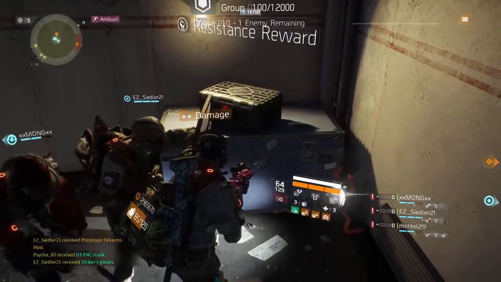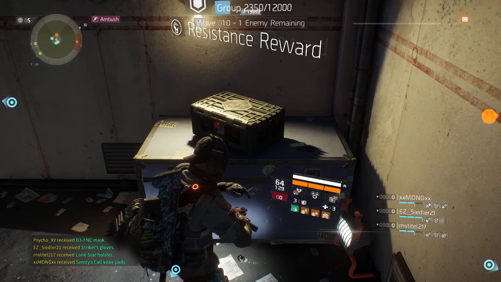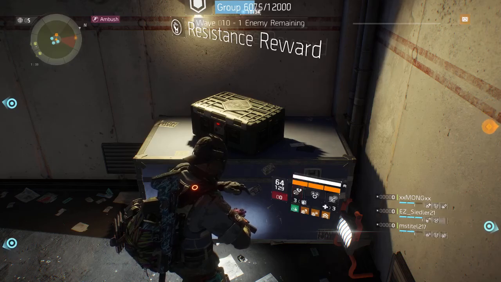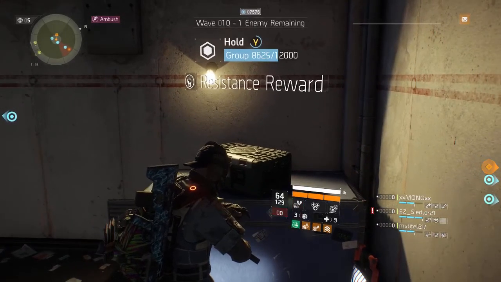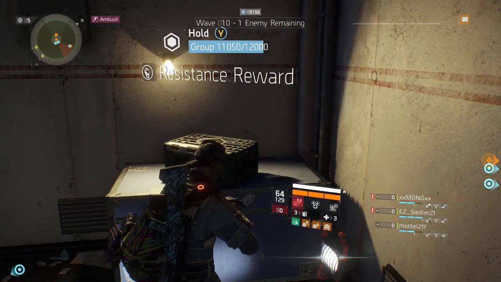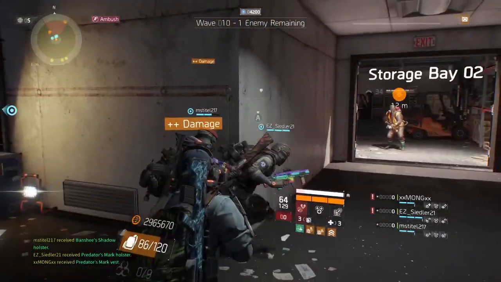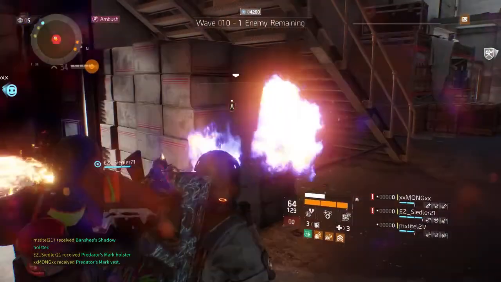D3 FNC mask. Wasn't classified. Like I said, it is kind of a guaranteed drop for a classified. Not 100%, but because you're getting 2, there is a possible chance you will, or maybe an exotic. I haven't got an exotic in a while. And Predator's Mark mask. Yeah, that's that. And we've got the 2 crates, so now we'll just let this dude kill us.